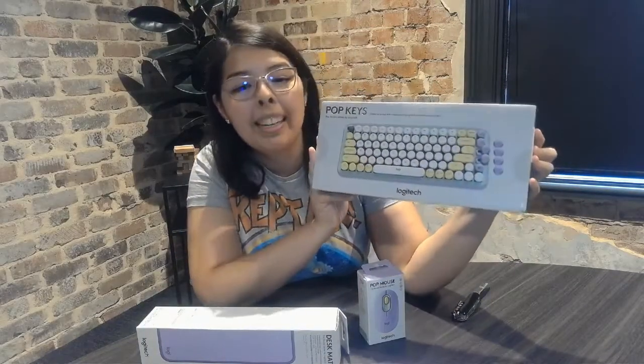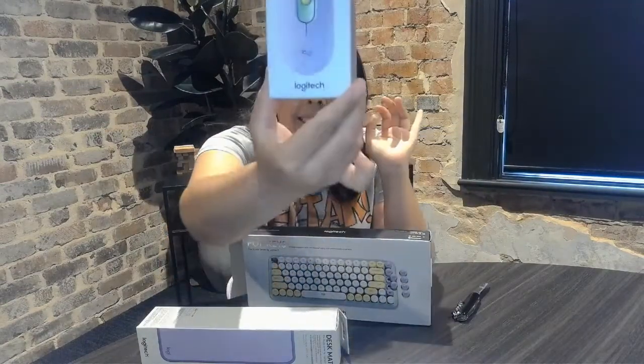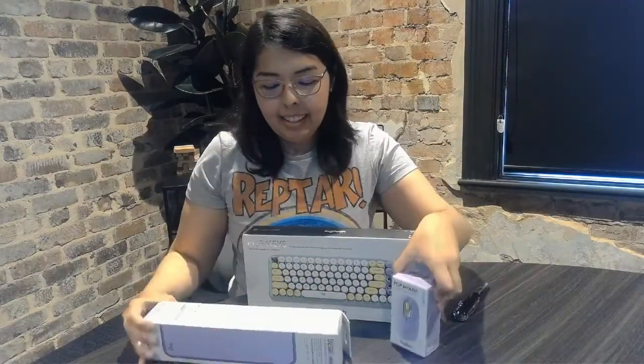Hello Cocas! In today's video we're gonna do the unboxing and review of the Logitech Pop Keys along with its mouse, which is this one, and the desk mat as well. So join us in this video to check it out.